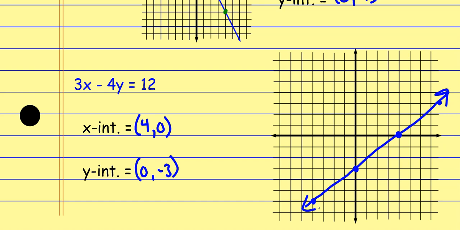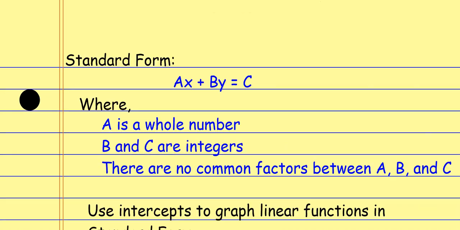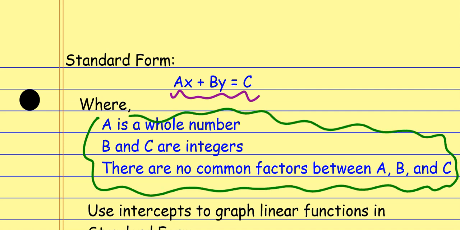This format is known as standard form, okay? And there's a lot of information here about standard form. Really, for our purposes, the only thing that should matter to you is that it's x, y equals number, all right? X value, y value equals a number. The thing that's most important for you is just the order of this, okay? The fact that x and y are on the same side and it equals some number. All of this stuff down here is not really important, okay?